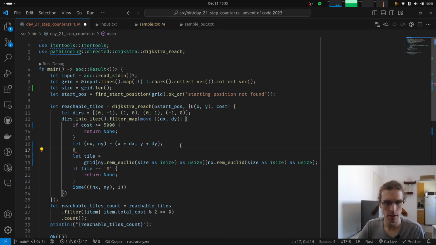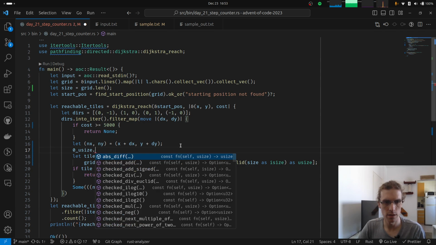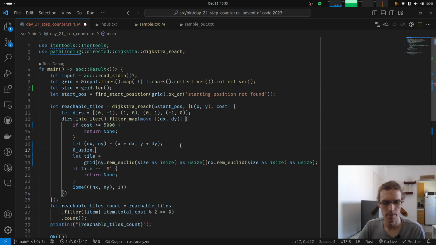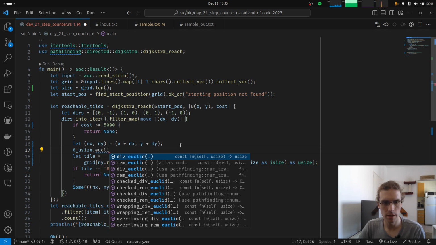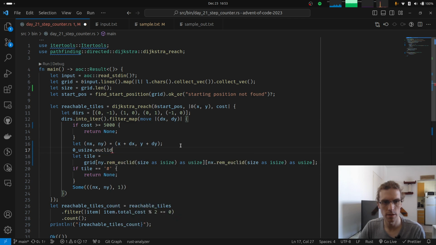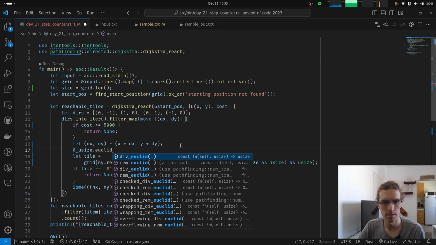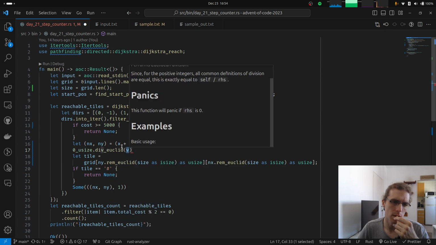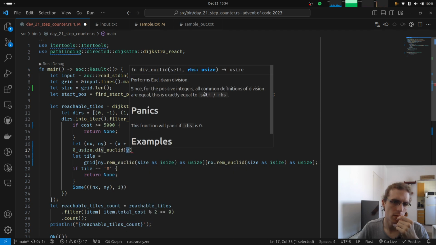Isn't there, if you have an unsigned integer, can you have Euclid remainder but unsigned? No, Euclid. There's a bunch of different div Euclid. Oh, this is just the division. Okay.